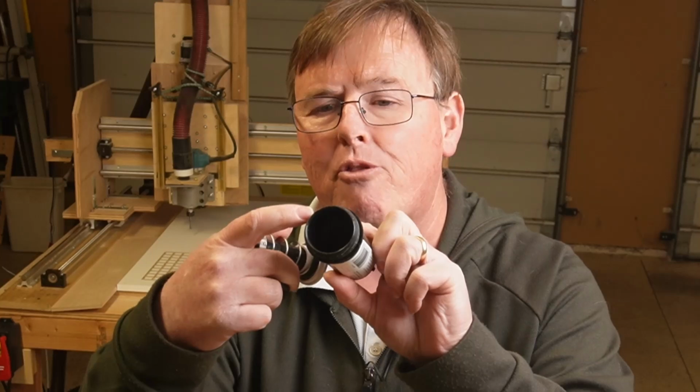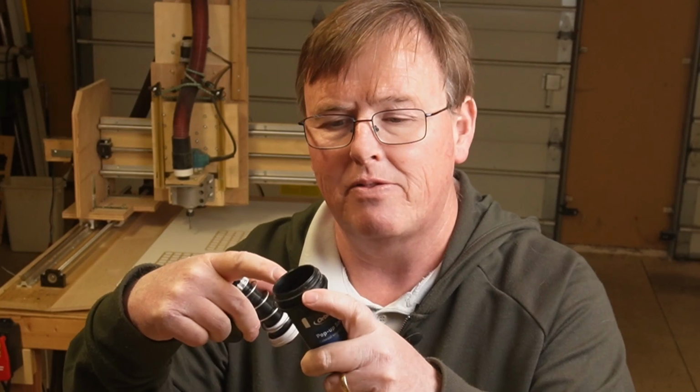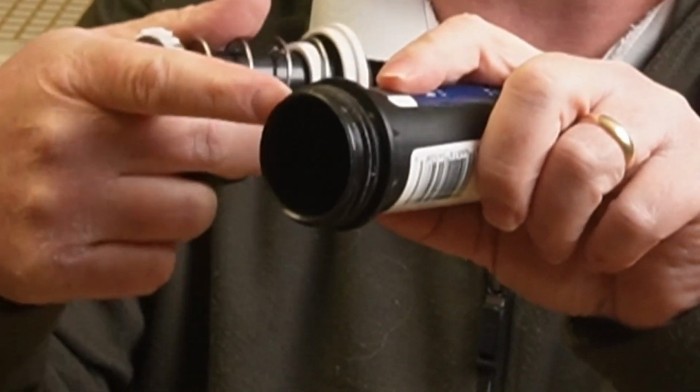Why? Because where the thread is, just below it, there's a lip. If we carefully cut a hole in our piece of melamine that's just big enough to fit over the threads, but too small to go over that lip, then we can put it in with a friction fit from the underneath side, and we have a very nice fitting that is suitable for a pressure situation. So use the bottom of the sprinkler head. Save this, because we're going to use it for a project in another one of my later videos.